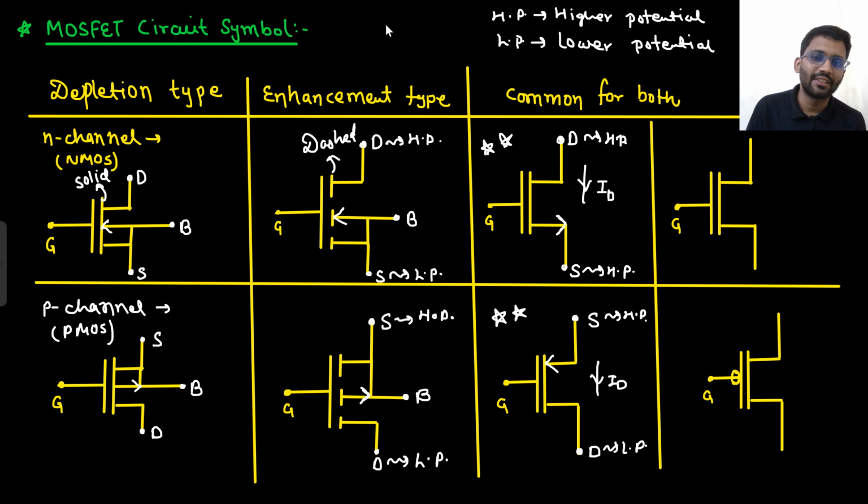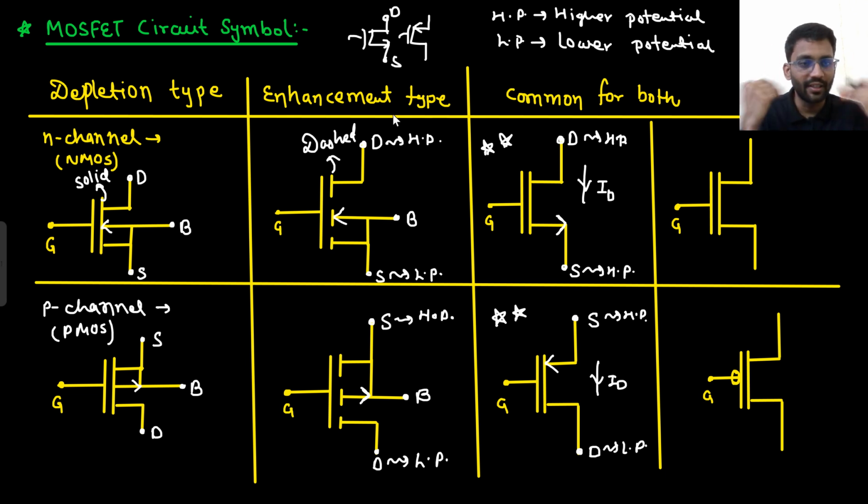Actually, most of the time when we study, people say, okay, this is NMOS, just remember it, and this is PMOS, just remember it. But this is not the case. This is NMOS, this is PMOS, that's for sure. But you can't say that always this will be drain and always this will be source. No. The structure of MOS is symmetrical. Drain and source can be interchanged based on their potentials. Understood this point? Based on their potential, the source and drain can be interchanged.